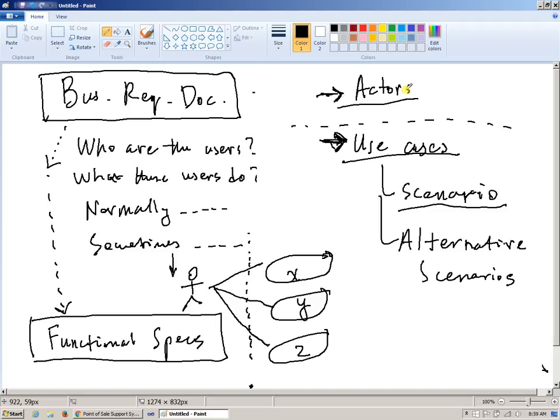However, things really don't mix. For instance, a store manager has to assign the cashier to a specific cash register, right? So the store manager is a different type of actor compared to the cashier. However, the store manager themselves can act as a cashier, right? So they can actually participate in the process of sales. They can take over a certain cash register and process sales, right? So there is a relationship between the actors, okay?